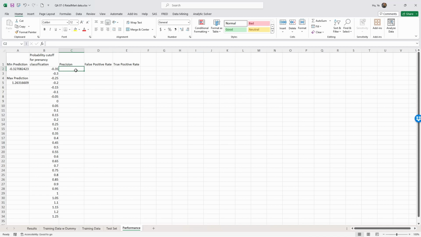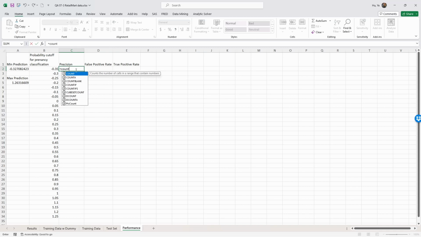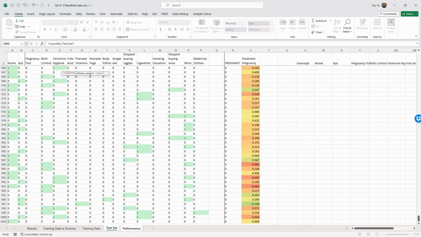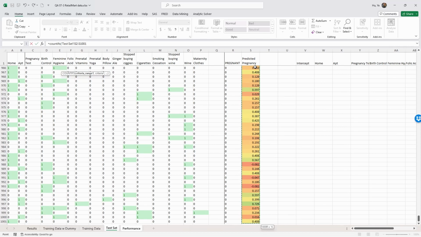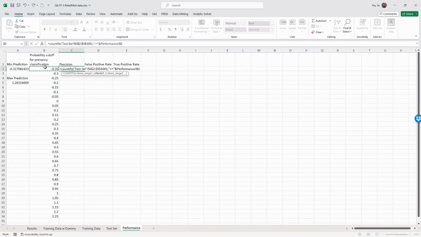Precision is the ratio between true positives and the total predicted positives. So we're going to do this using COUNTIFS. Basically, true positives means predicting to be pregnant and actually being pregnant. So the conditions are, when you go to the test set, the prediction. If we predict these to be pregnant, use F4 to lock this. And predicting pregnant means this value is larger than or equal to, put the and sign there. This is on top of the number key 7. Larger than or equal to our cutoff value in cell B2 on the left here.